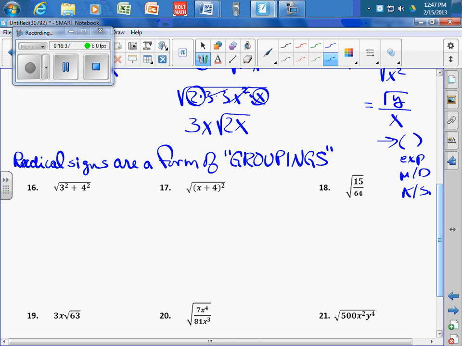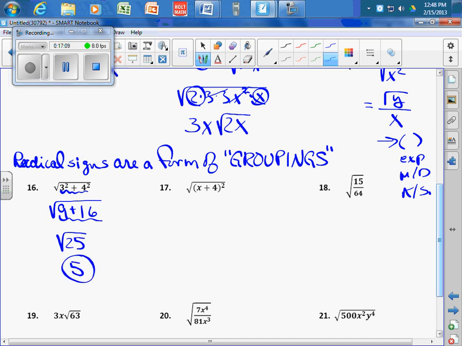There are parentheses, obviously. We've got parentheses, braces, brackets, fraction bars, absolute value signs, and radical signs, which means anything that can be computed underneath a radical sign, we need to do that. Well, let's compute 3 squared. We get 9. Plus, compute 4 squared, 16. We have to add that together first, so we get the square root of 25, which is 5.